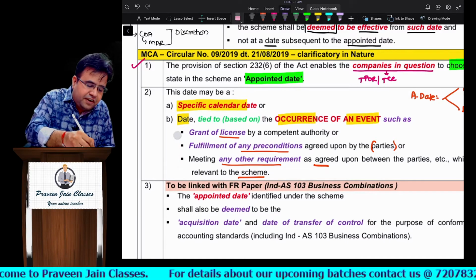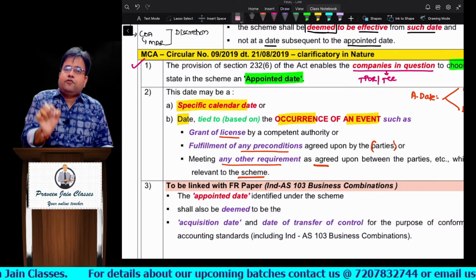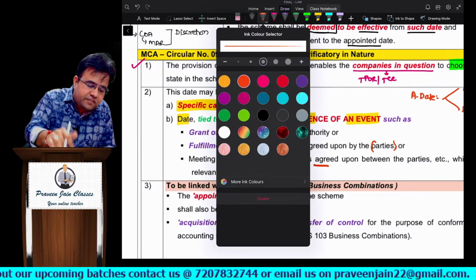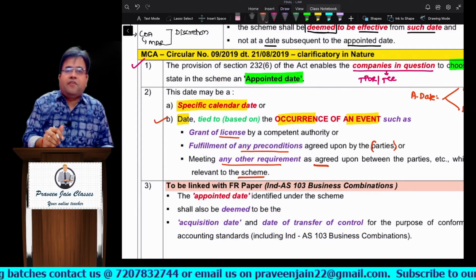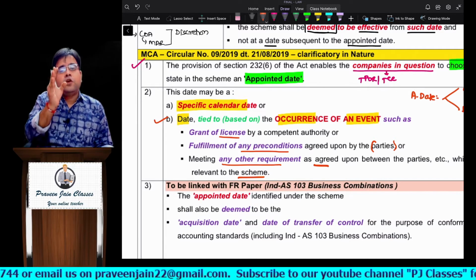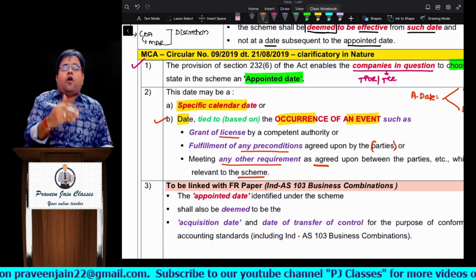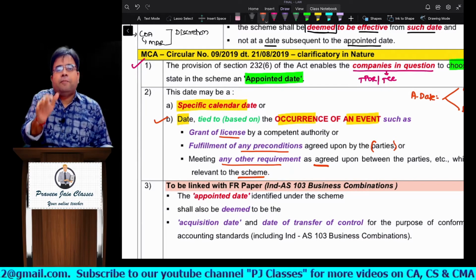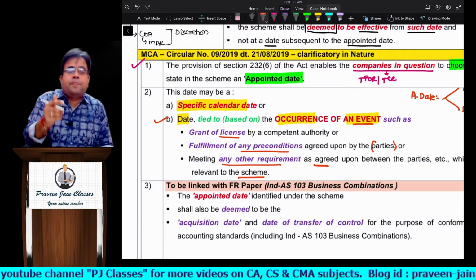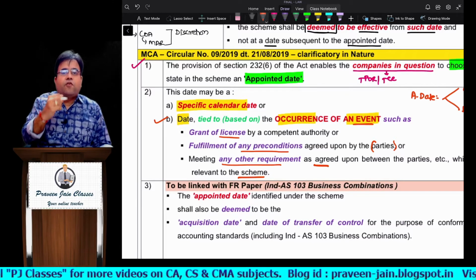So can I say if it is a specific date, you should mention the exact date, but they did not mention an exact date, sir. Agreed or not, sir? So obviously this is point number B, sir. Is this allowed? Can I say the department clarification is also saying the same thing. You can have a specific date of effectiveness, sir, or you can mention a particular date which is based on what, sir? An event. Now my question to you people is here, what is the event, sir?